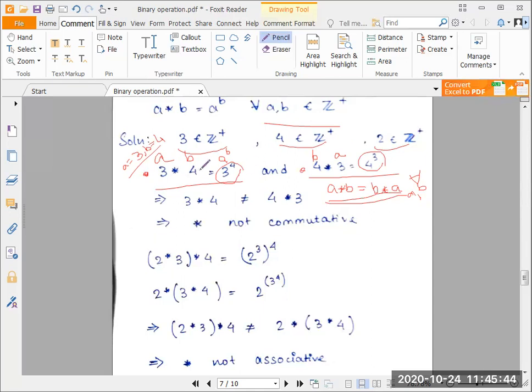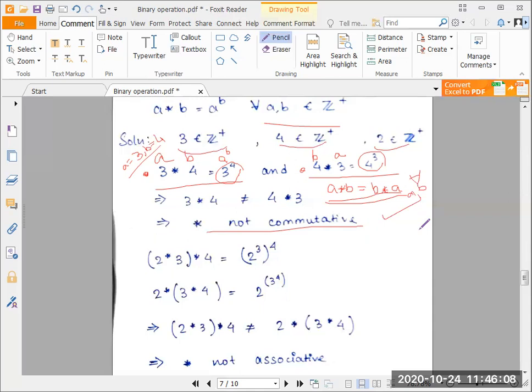considered set. So here what happens is I can say that star is not a commutative operation, because this A star B equal to B star A does not hold for all values of A and B. I have a value of A and B in the set under consideration for which A star B equal to B star A does not hold. So that proves that my given binary operation essentially is not commutative.